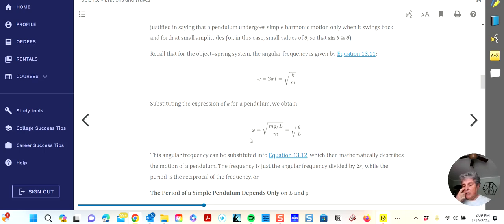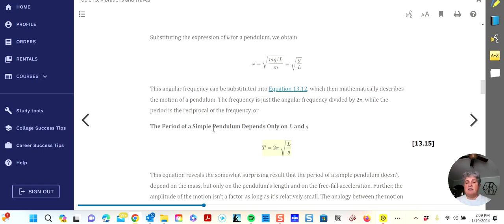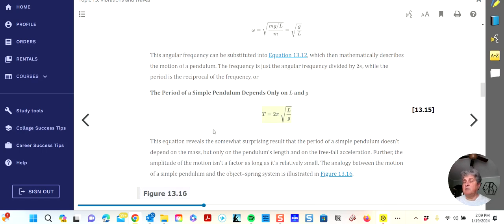I want you to look at this again because this equation right here, you're going to explore as part of the laboratory changing the mass. And all of a sudden, what we see in this equation is that that changing mass goes away. It really isn't going to have a difference. But we don't know that, and when we do it experimentally, we want to verify that, yes, this model is correct. And so now you get to the period of the simple pendulum, which is related only to 2 pi times the square root of the length divided by g.